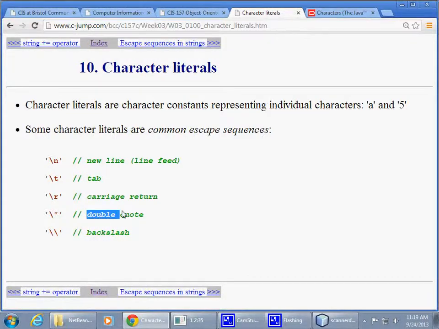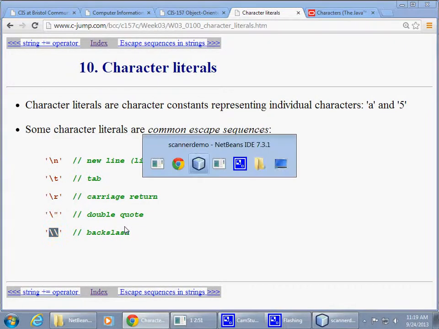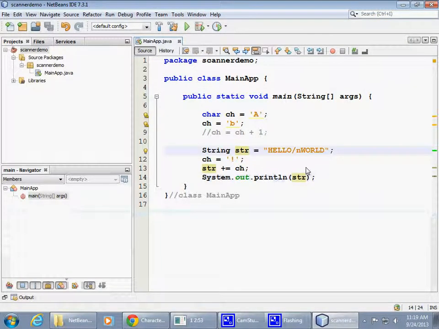Double quote can also be expressed through an escape sequence inside the character literal, and also the backslash itself has to be somehow expressed. So therefore, one backslash doesn't work because it's reserved for escaped characters. So if I need to express backslash literally, I need to use it twice.